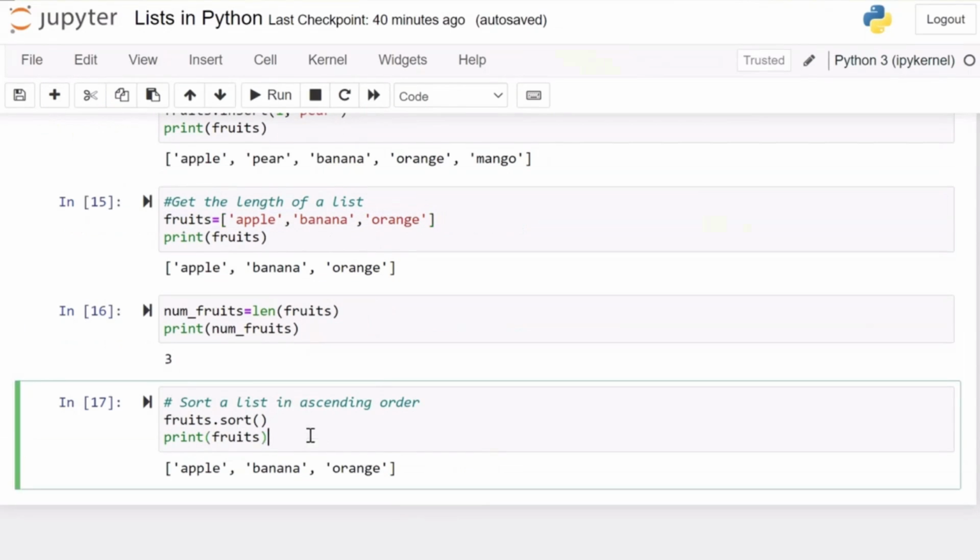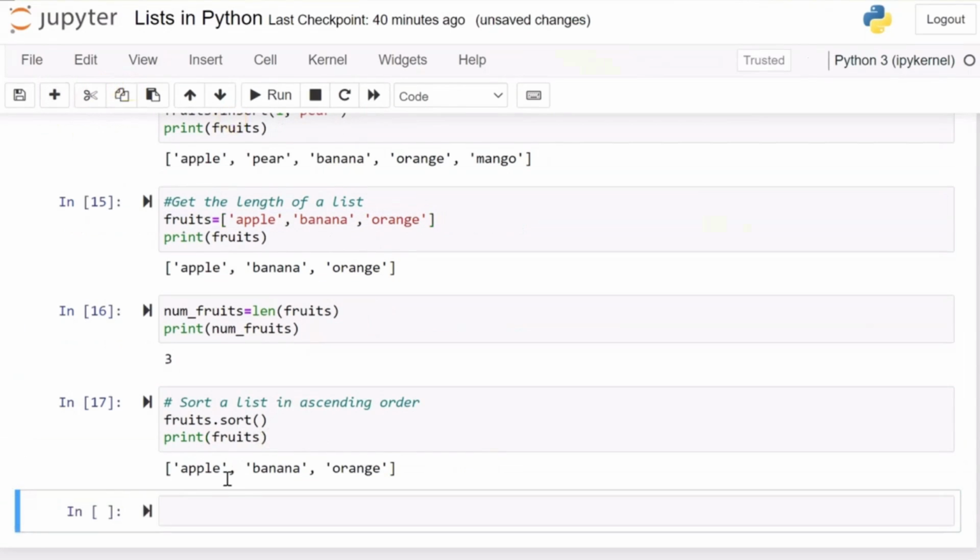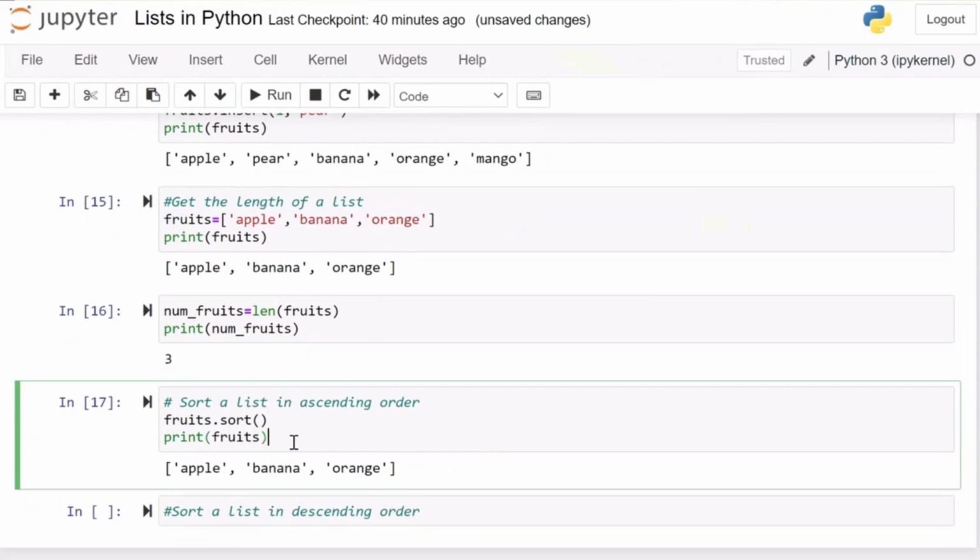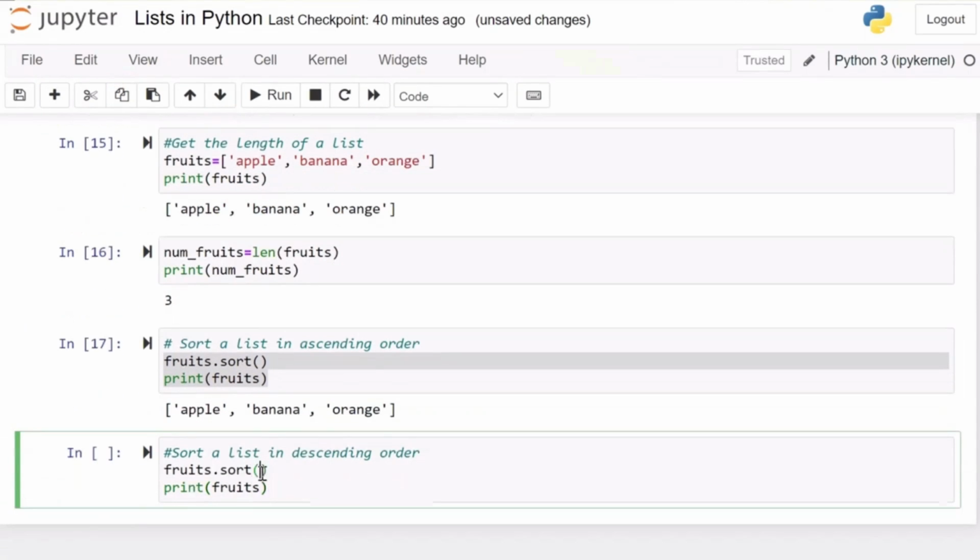But if you decide, for example, to sort a list in descending order, you use the same function. You can go ahead and copy these 2 lines, and inside the bracket, the sort function, you have to use the reverse argument and assign it to true.